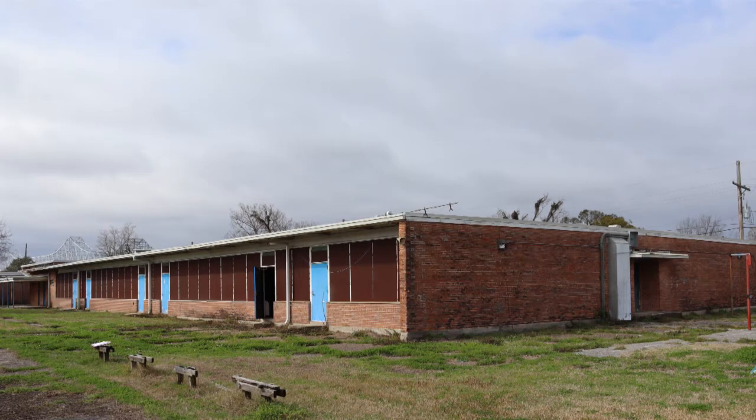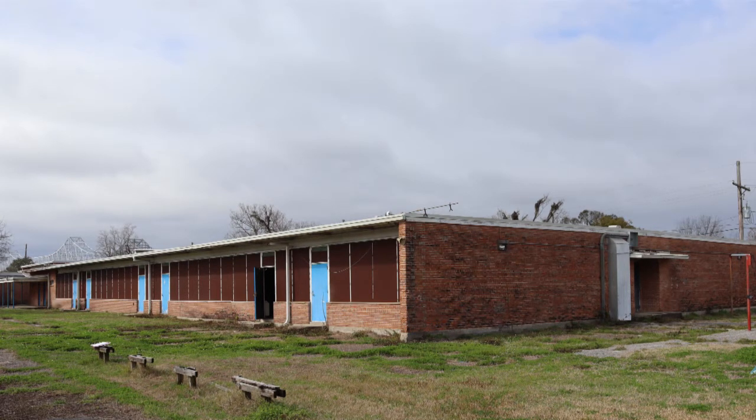And I didn't hear about it until about 4 years ago, where a developer's representative called me and said, "Hey, we know you do tax credit work. Are you familiar with mid-century schools?" I said, "Yes, I am. I've worked on a couple of them." They didn't tell me the name of the project or the location until a little bit later.